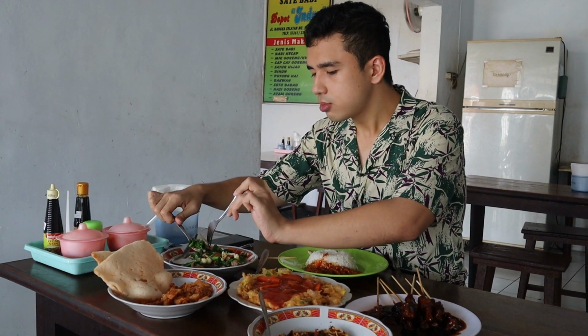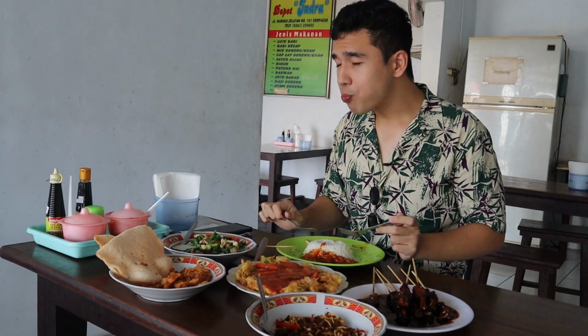Cheers, guys. Very, very savory. The meat is tender, and the veggies also soak up all of that savory meat juice that is cooked together with it. Very delicious. I'm gonna try it with the liver and the sambal. So this is how I usually eat it. The liver really adds a lot of depth to that whole bite. Very delicious, and the sambal also adds a little bit of a kick. Super yummy.